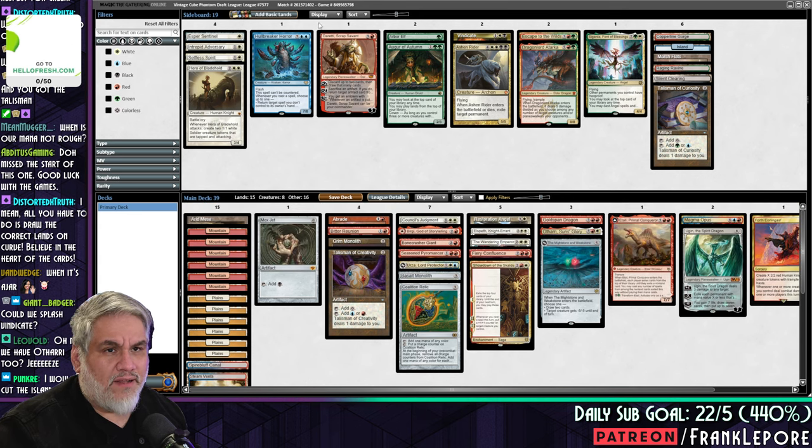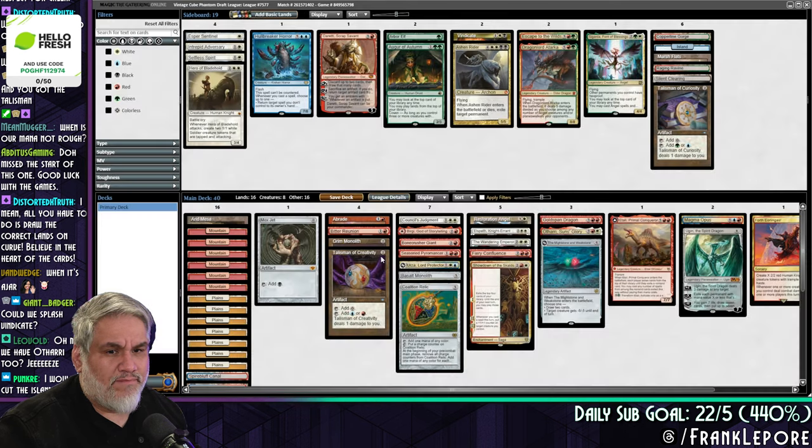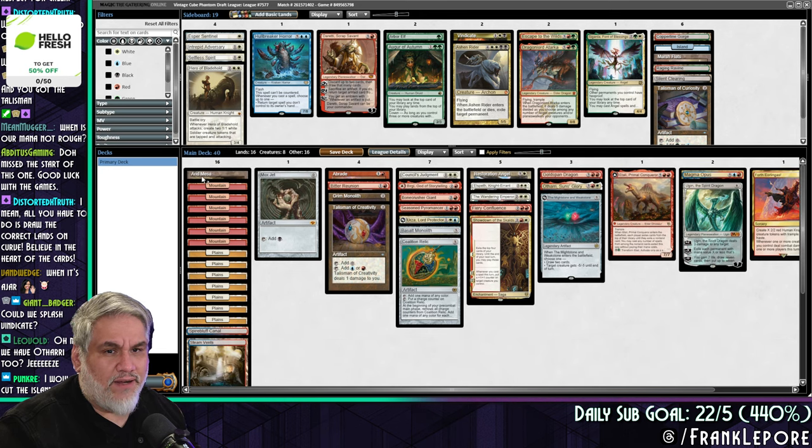Yeah, I could see cutting the island. Let's add another. Yeah, the reason being we have Arid Mesa and Steam Vents already. So that's three sources plus Talisman plus Coalition Relic. It's five sources. So this is double checking.